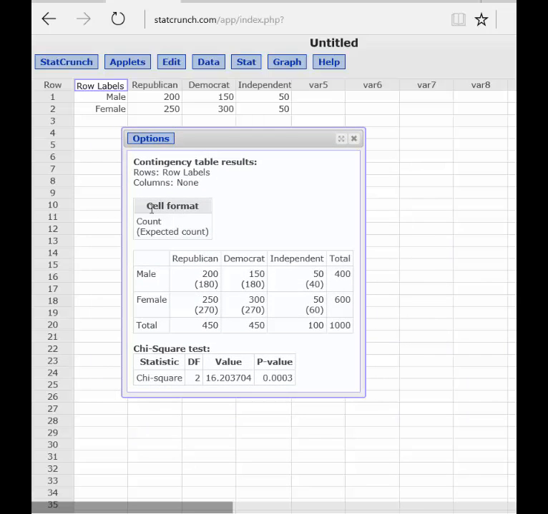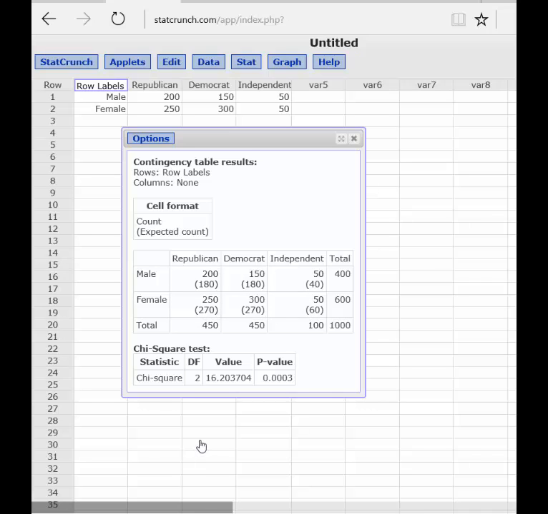And you can see that the format for the contingency table results are a count in the upper row, and then in parentheses the expected count. And you can see here the expected counts for the men and the expected counts for the women, and they're different, as they should be, because we've got different n values, different population sizes for the two. But if they're independent, then they should be proportional. And what this test is doing is checking that.